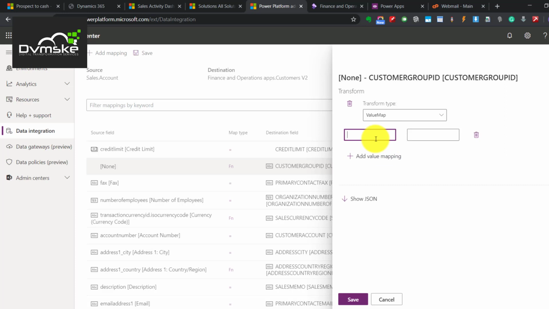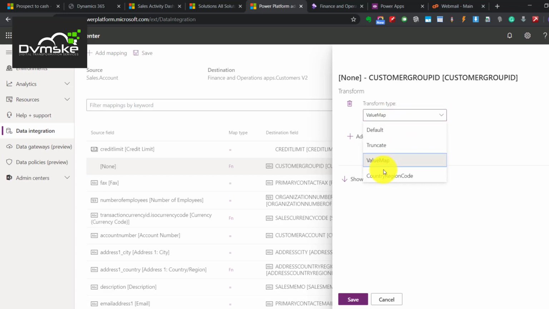You say this specifier, let's suppose from the source we are getting a value ABC, but in Finops you know that this value shouldn't be going as ABC, it should be going as 1 to 3. So these kinds of mapping you can do here, saying that whenever the ABC value comes from CRM, it should be manipulating that data into 1 to 3, and in the transaction when it reaches Finops, the value would be going as 1 to 3, right?